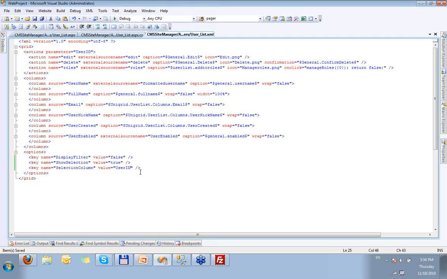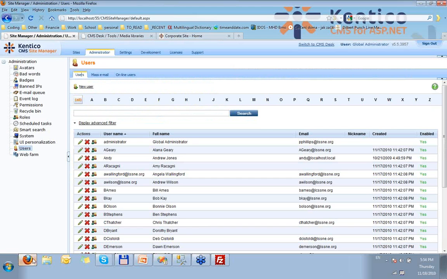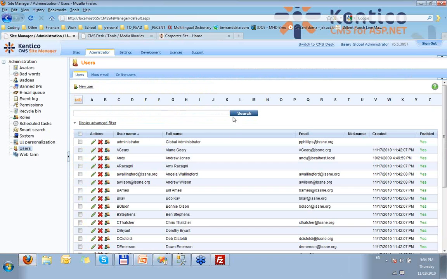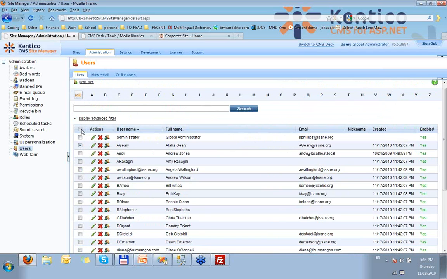Okay, and now when I refresh the UniGrid, you can see the checkboxes are displayed for me, so I can check several items in there.